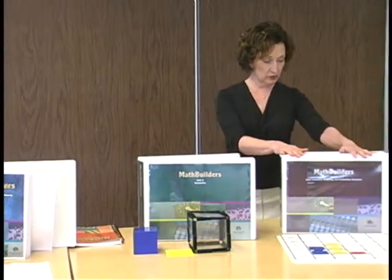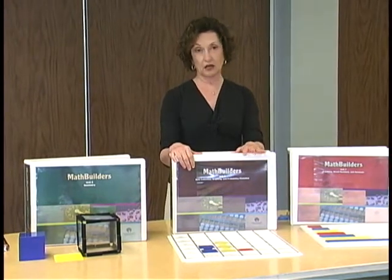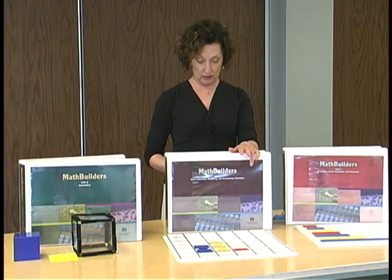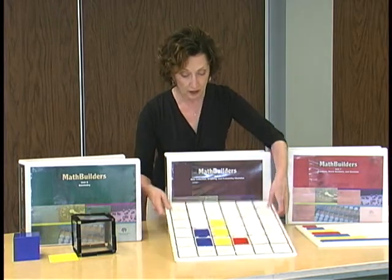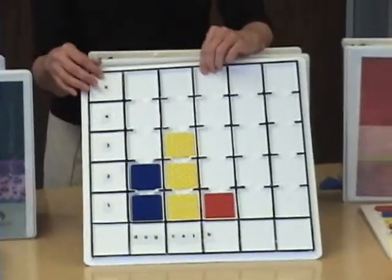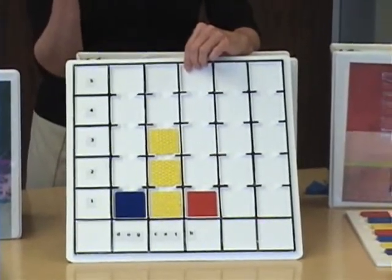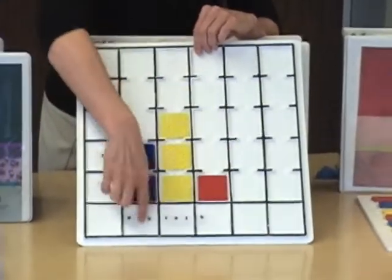This is MathBuilders data, probability, and statistics. Some of the objectives you might find at grade level 3 are record data on charts and tables and construct bar graphs with intervals greater than 1. And accompanying that unit, we have a tactile grid for graphing. We actually call it the tactile graphing grid. And it is accompanied by pieces that are different in color and texture. And then along the sides, you can mark your grid.